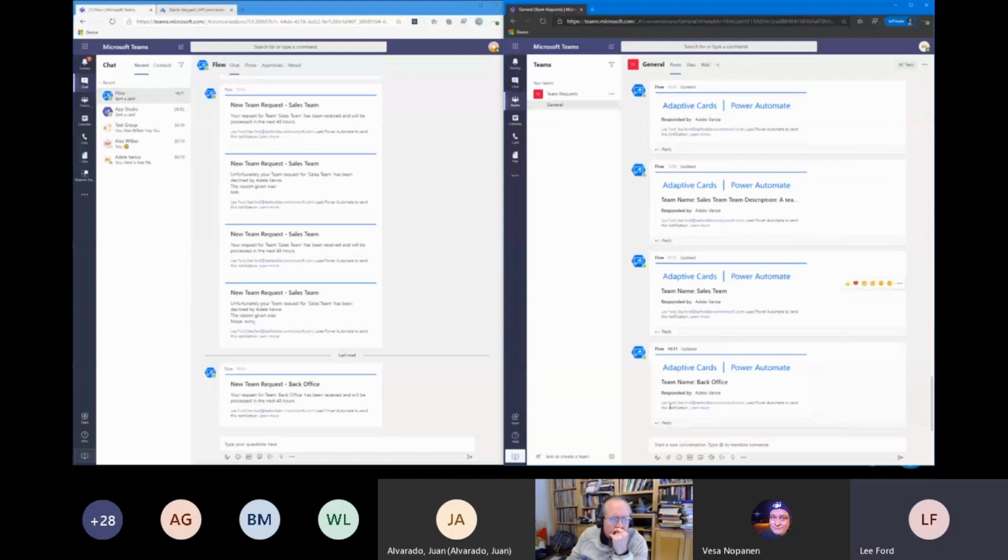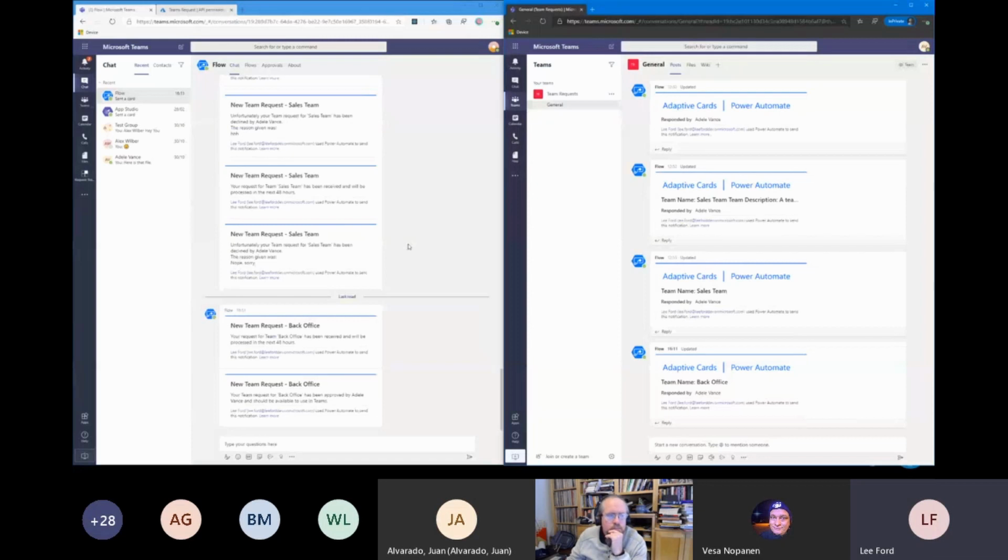So now that has been approved, and you can see that I've responded to it and the name is kept. So at least if you're going back before, you can see who handled the request. So now, hopefully, fingers crossed, Graph is doing its magic, and it's not throwing loads of errors for me. And we should have a team appear at some point within the teams on the left-hand side. And also I should get a notification to say that the team has been created. So this does take a few seconds because it's not only having to create the team, it's having to create the channels and a few other bits.